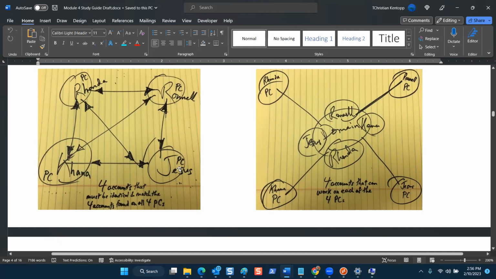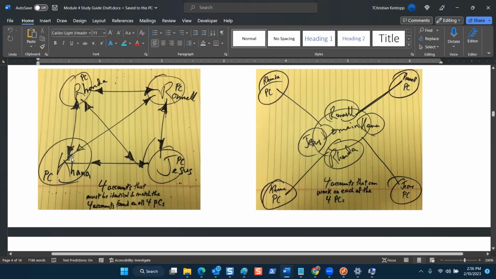And that's the default. Unless you form an enterprise or unless you create the infrastructure for a larger environment, this is the world you live in. And the user profiles are stored here on each of the separate machines. And each of those user profiles are not the same as the user profiles. So when Ranel logs in on Rhonda's machine, when he looks in his directory, in his documents, in his video, he's going to find out, well, they're not there. They're actually over here, right? So he can log in and share resources that Rhonda wants to share with him, but it's complicated.